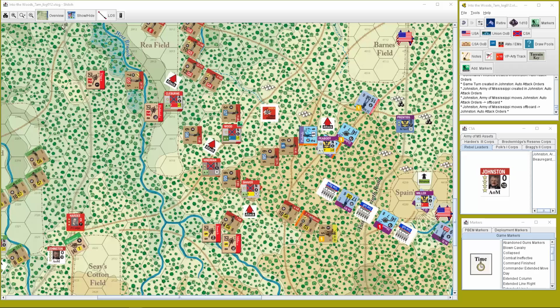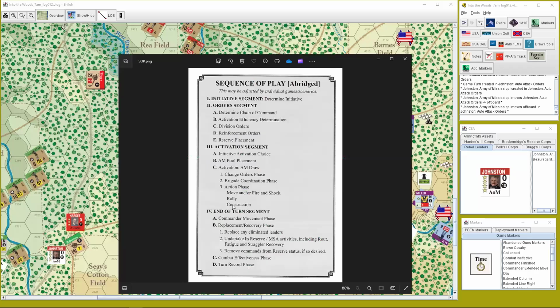Okay, this is just a reminder of the sequence of play. We are in the action phase. The activation for Hindman's division has already been done. We did the orders phase and coordination phase in the previous video when we started Woods, and then we did Woods' action phase. So we're now going to do Shaver's action phase. There are no more changes of orders we can do. So we've got move and/or shock, fire and shock, rally and construct. Well, we can't do any construction. We can't really do any rally.